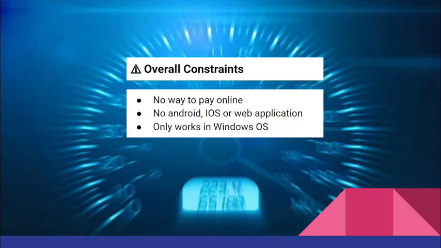So the overall constraints of this software. This software has some limitations which can be addressed in the future. Currently, in this software, there is no way to pay online. The users need to go to the manager to pay. So there is no Android, iOS, or web application of this app. So the users must be using the Windows operating system.